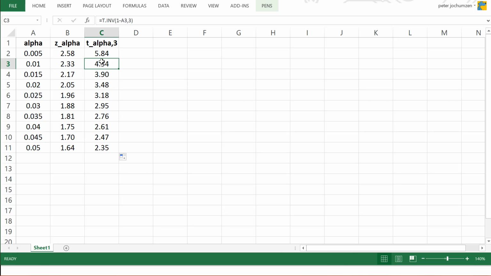And the reason is this thing we talked about for the t distribution. It has fatter tails than the standard normal distribution. So you have to go further to the right to have a tail with 5% of the area. But we also talked about this, remember, if I increase the degrees of freedom, then the difference between these two will be smaller and smaller, and eventually they will pretty much be the same numbers. For example, if I go to 30, there isn't much difference between them.